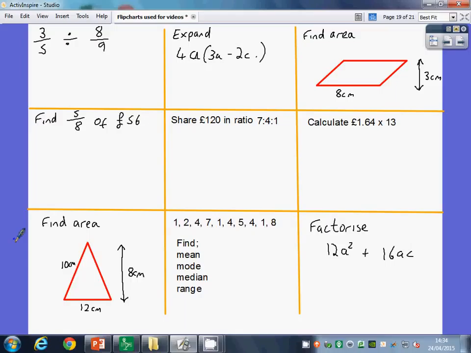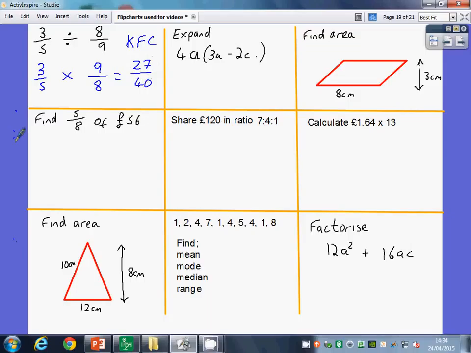So question 1, dividing fractions. As soon as you see dividing fractions, as you all know, you think KFC. And this is just a habit we're into now. Divide fractions, KFC. Keep the first one. So K stands for keep, doesn't it? Keep the first one. Flip the second one. And change the sign. So we kept the first one, flipped the second one, and we changed the sign. 3 9s are 27, and 5 lots of 8 is 40.